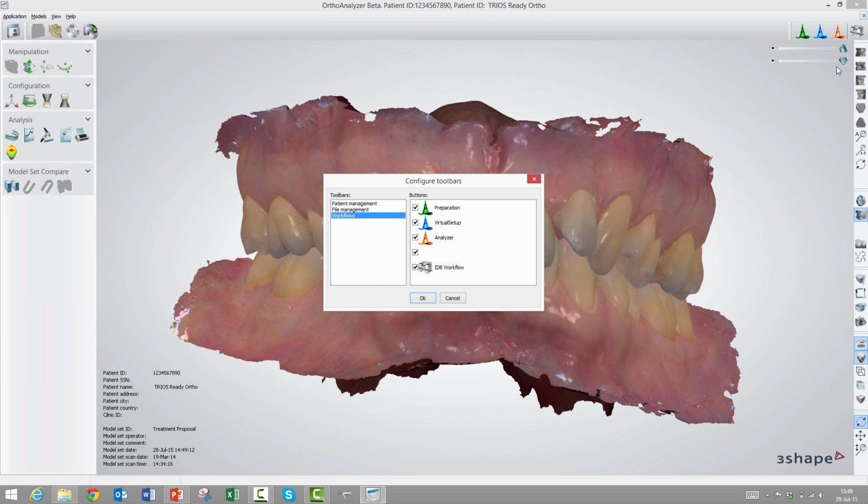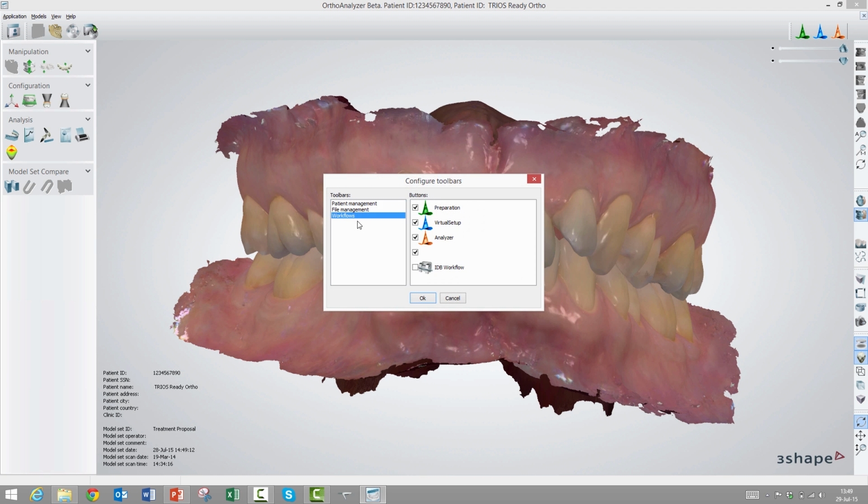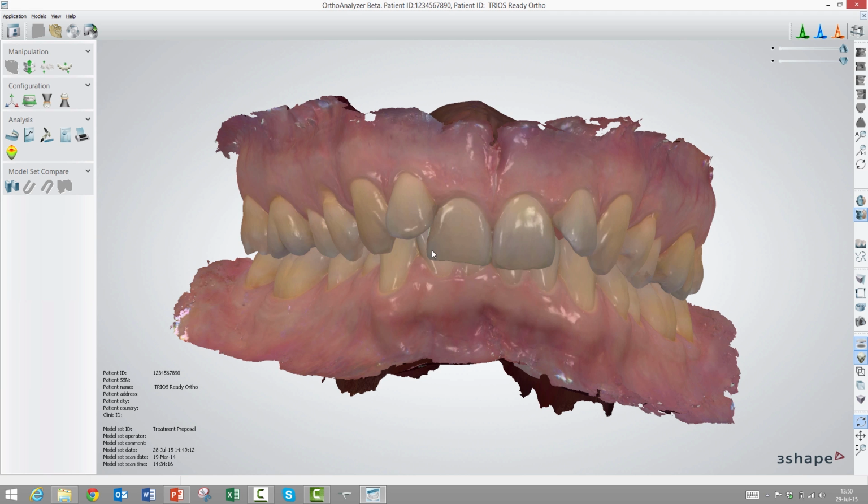For instance, at the very far right here we have an icon showing our new indirect bonding workflow. If I want to remove this from the screen for now, I click here, click OK, and that icon will disappear from view. And again, you probably guessed it, if I want to add it again, I can simply go in here and select it. Okay, so that was basically it.